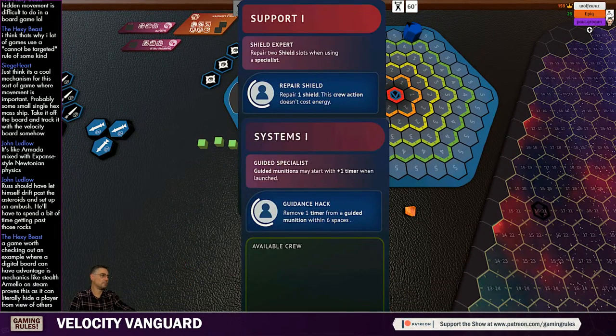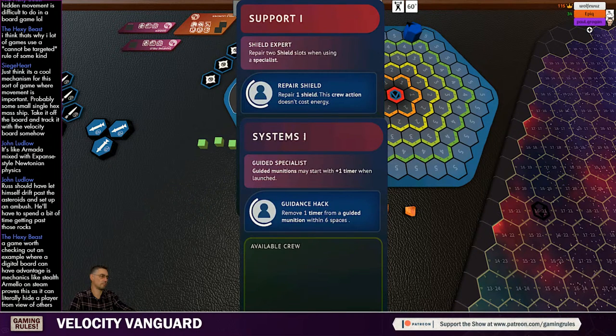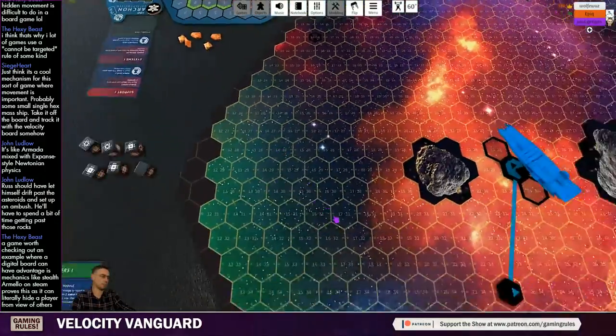So I'm repairing my shields with a specialist crew. That means that I can send one and I can repair 2 shields for 1 energy. Yep. Or 1 shield for 3. Exactly. So I will do that. Okay. But now what you're saying is you've used all 3 of your crew, so you're only going to get 2 of them back. Correct. But this one's sitting on the module, so it's not going to leave that module until I fire it anyway.